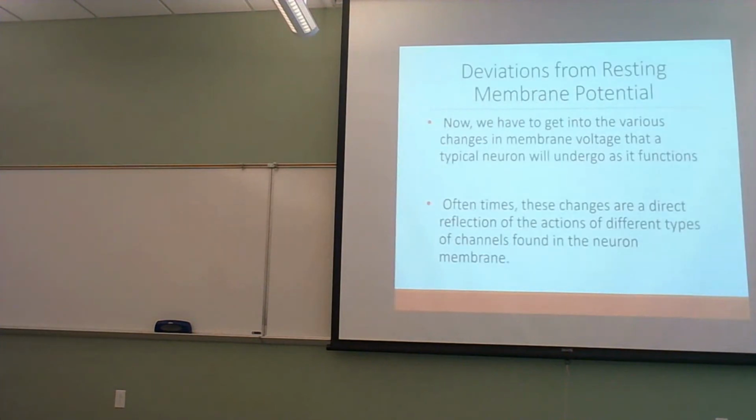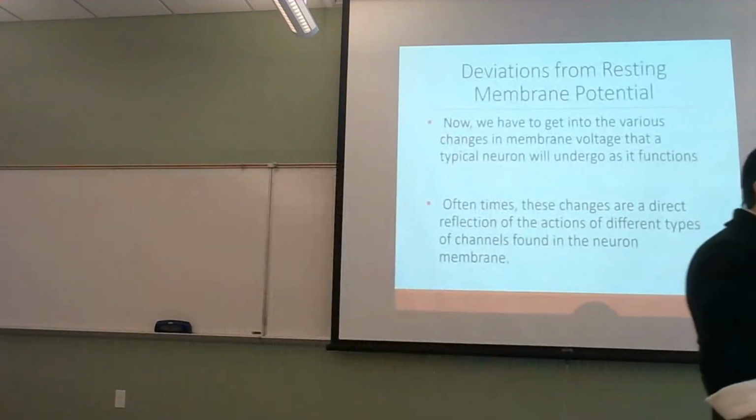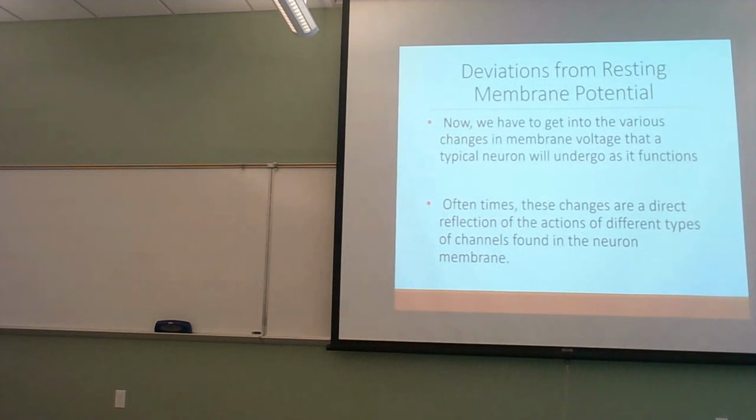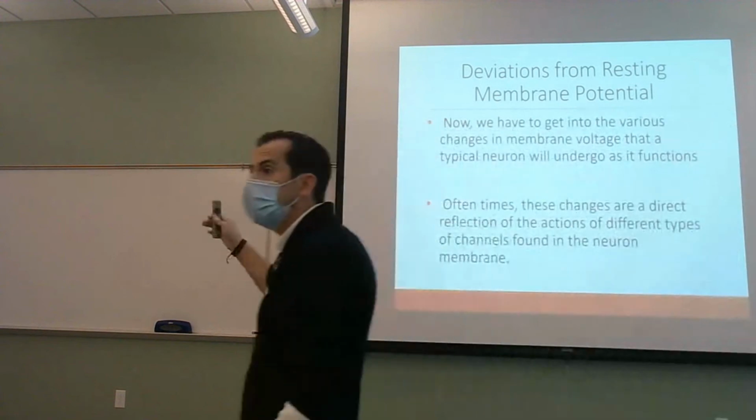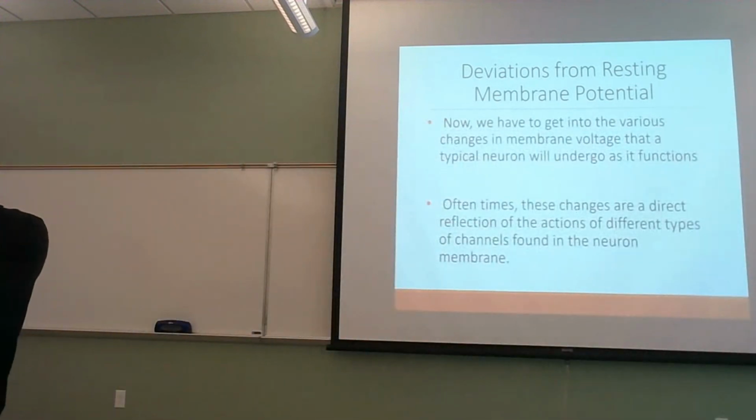Okay, deviations from resting. We'll just put that in the back of your mind for a moment, because we're going to go off on a bit of a tangent before we can move on. In order for us to change voltage, we've got to let different ions cross that membrane at different rates than they were originally doing so, right? So now we have to talk about the channels. If we're going to change the rate that potassium and sodium and calcium goes across that membrane, we do so by impacting the doors in which they go through.